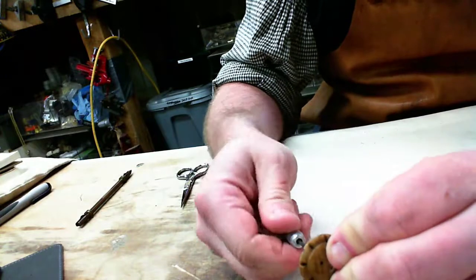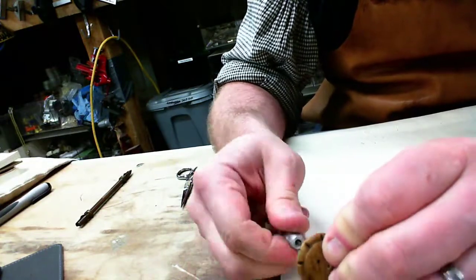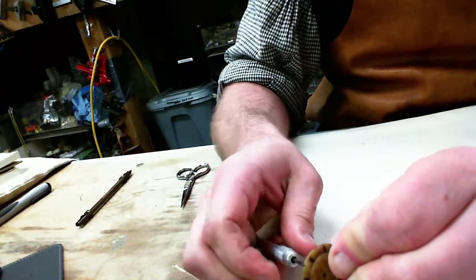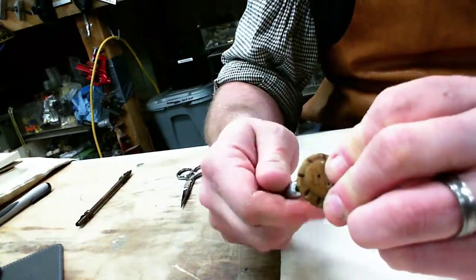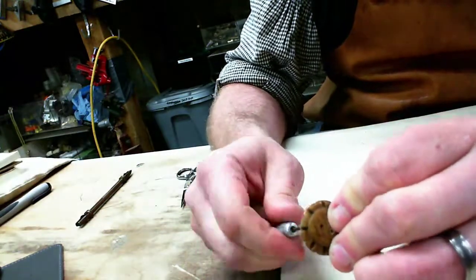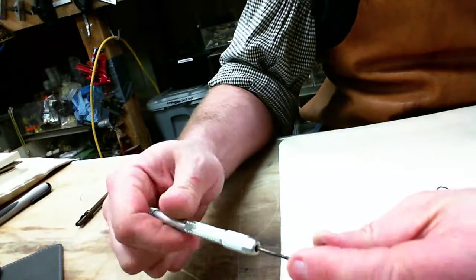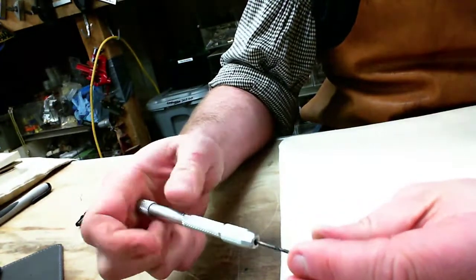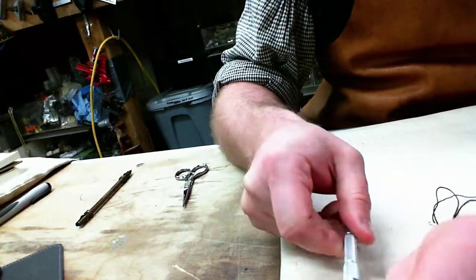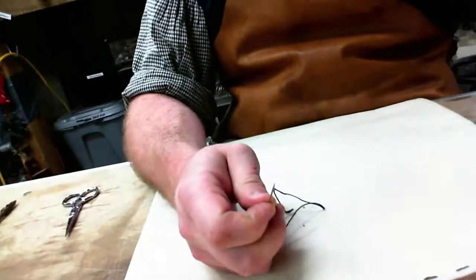Pin vises are awesome things to have. This one I carry in my ditty bag for just this reason, although it's not proper period correct. But it's not far off. They'd be using a little bit and brace, just a little handheld drill. But for putting very precise, small holes in little things, a drill usually is fast, unless you have a metal drill or something, and it puts out a lot of vibration. So if I were to take this bone button to the drill press, I'd have to be really careful that I didn't just shatter it. So the hand drilling works well.